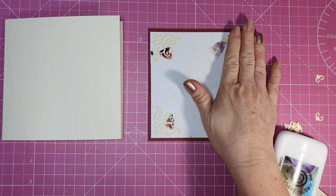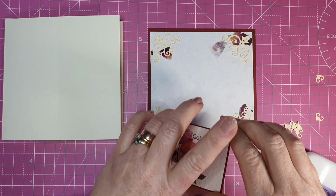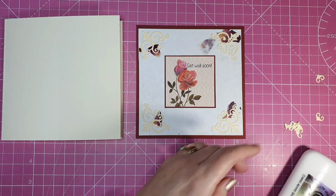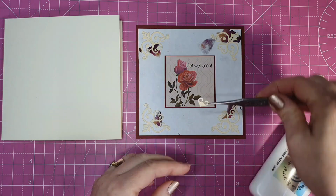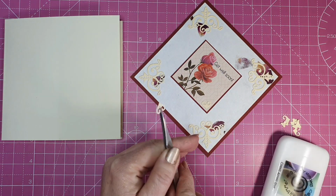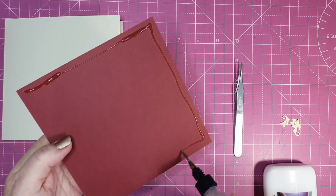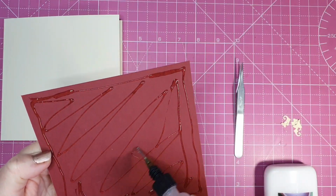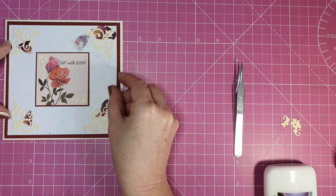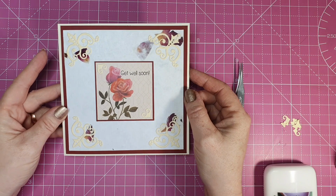I debated if I was going to put some foam tape behind this central panel, but I decided to go with the liquid adhesive and have this as a fairly flat card. I'm using some of the little inserts that come out when you die cut out those corner little pieces. I'm going to put one on each corner of the center panel. I'll stick that then down onto my card base.